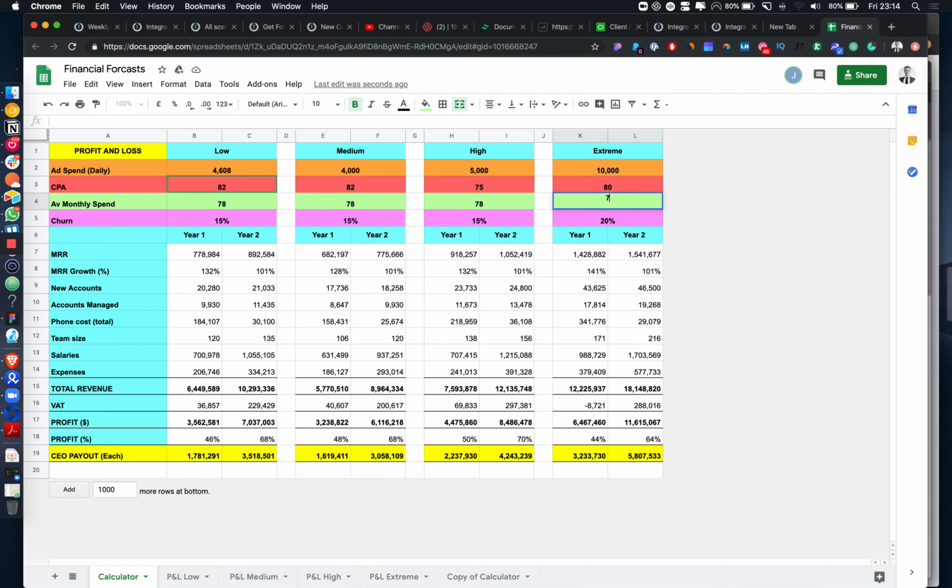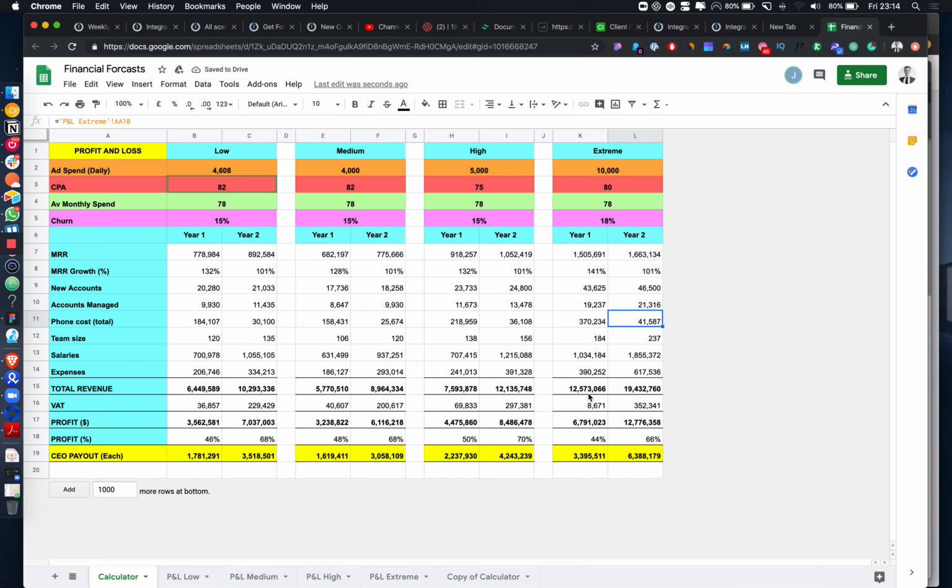Now, on top of that, if we reduce churn, that is a really high churn rate, which we are at currently. We have a really aggressive ads campaign running, but with some very easy optimizations. We're just doing this to highlight where the issues are, so that we know what our customers are complaining about, and we know where to focus our investment in terms of reducing churn. So if we bring down churn to even 18%, I'm just interested to see what the difference will be here.